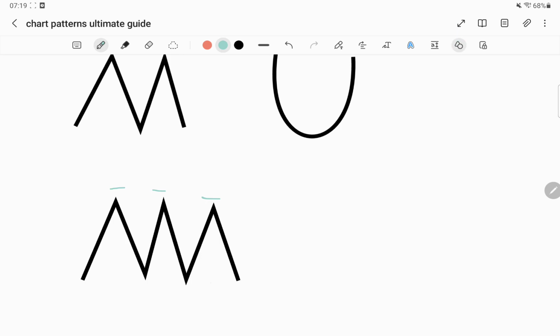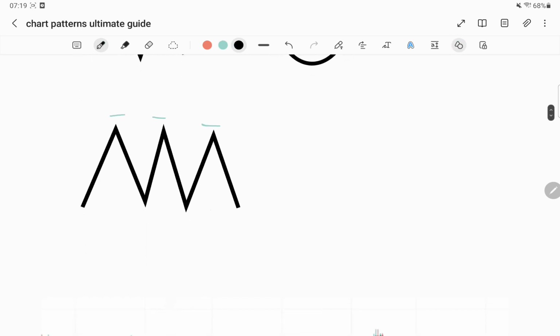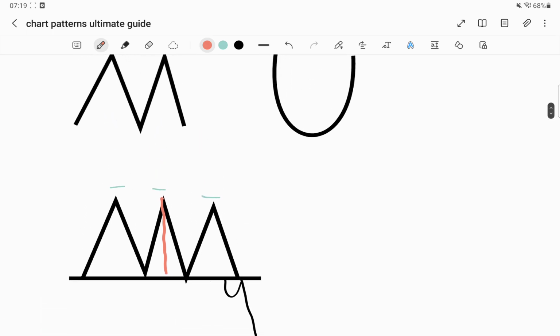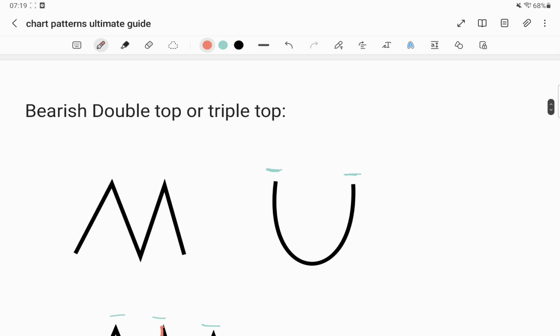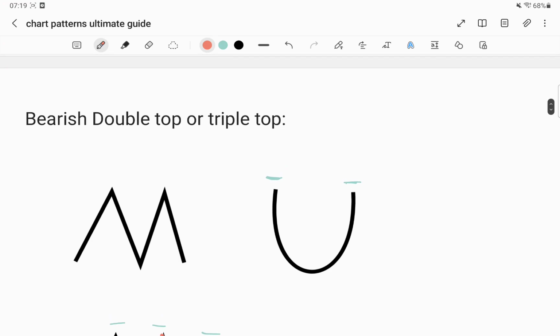And then same as before, you take your measured move from here, and then you'd basically trade down and then trade lower. Your measured move will obviously be from here to here. Not all these patterns have measured moves, so be wary of that. It's not all of them you can measure, but that's roughly how you would do that one. So that is a triple top, and then some double tops. They can come in all different types, and obviously if you set a similar kind of price, that is an indication that you will go lower as well. So you've got to be very wary of that.